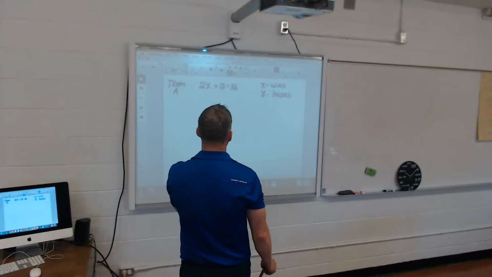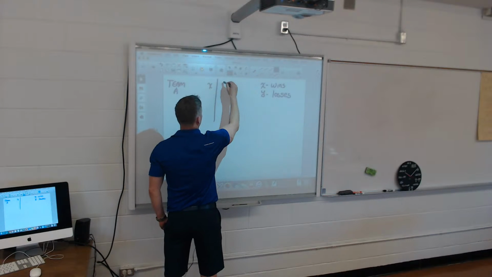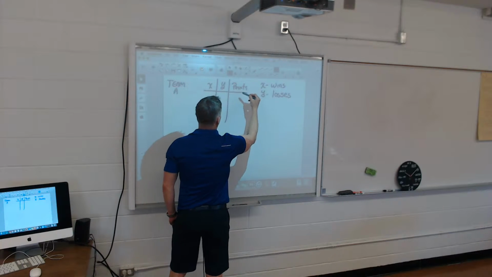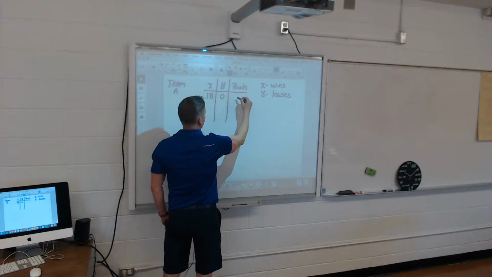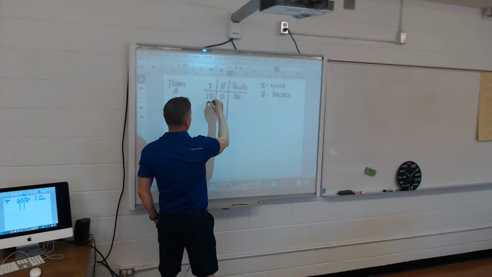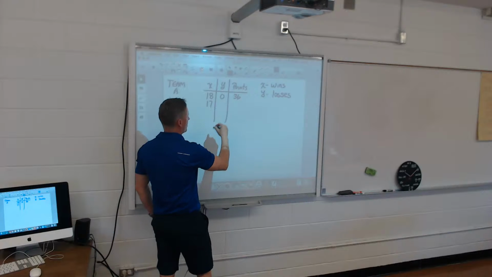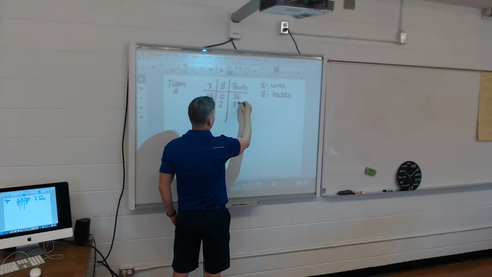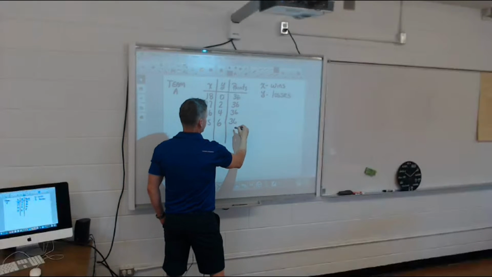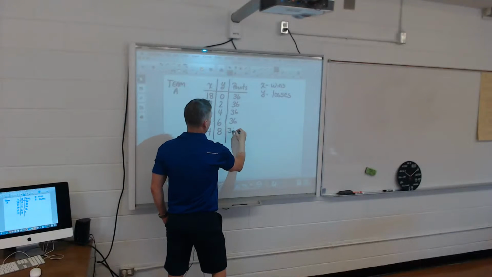All right, let me do this again. I'm going to go back to that chart because I made one error on the chart. I assumed that the games had to be 18 games, but that's not true. So I have 18-0 equals 36 points, right? So I could go 17 and so that's 34. 17-2 would give me 36 points. 3-6 gives me 36 points. And 14-8 gives me 36 points.